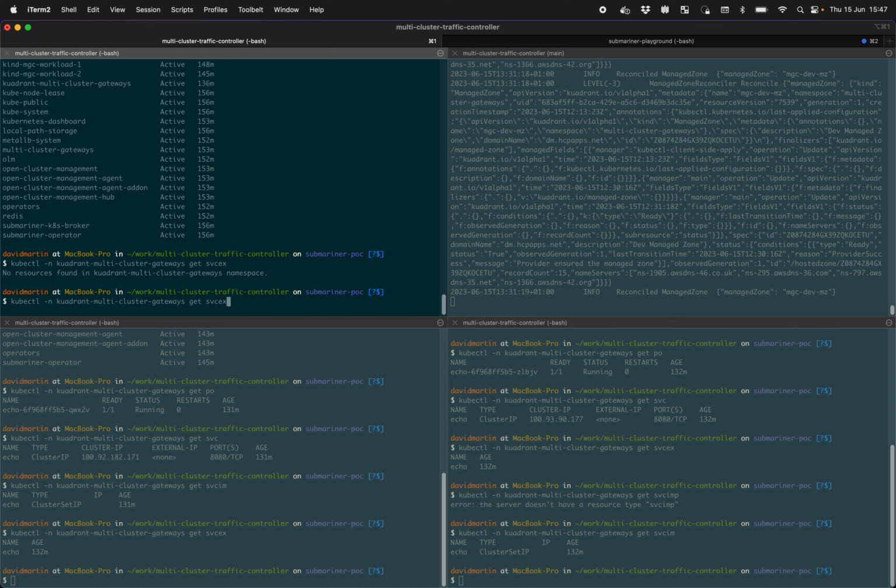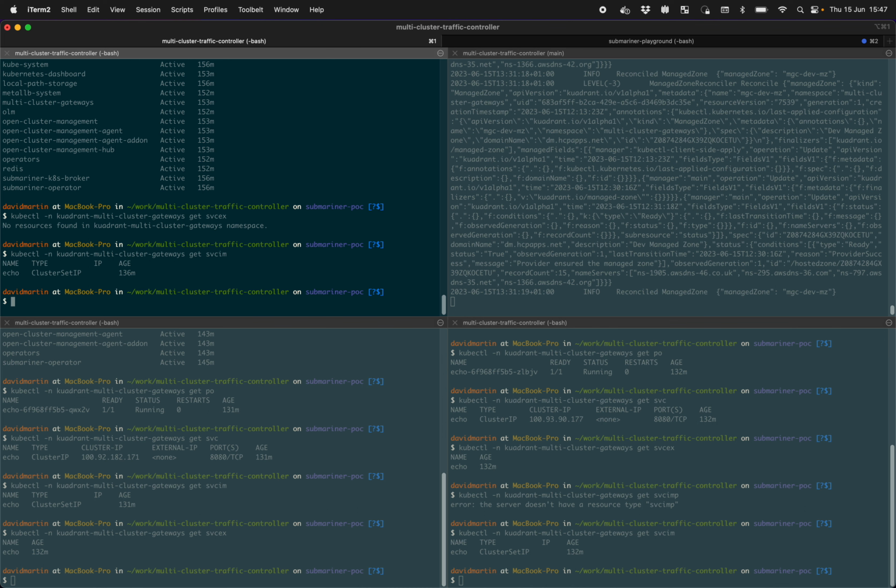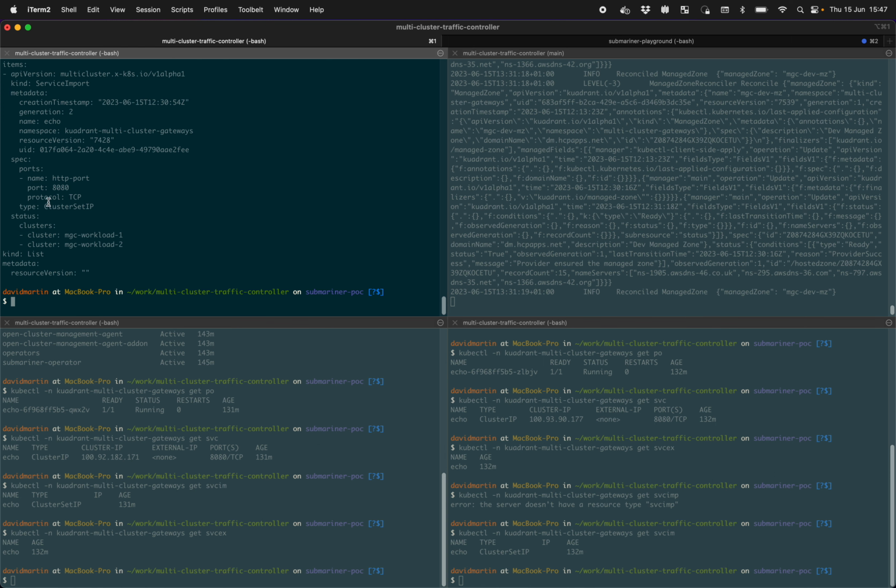We're not exporting anything from the hub, but we do have the service import here. If we have a look at the YAML of that, we can see a little bit more information. We have the port that it's using, we have the current status. There's 2 clusters that it's found that are exporting services that are in a healthy state. That bit's important.